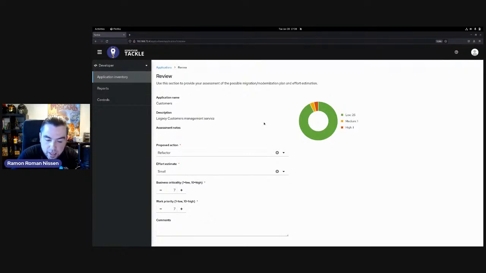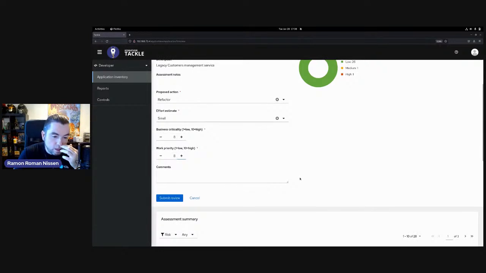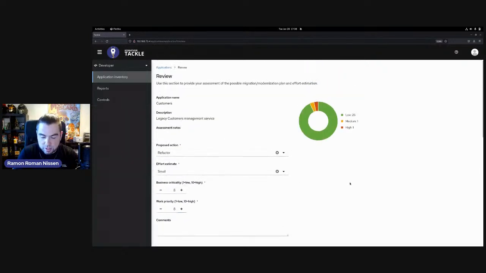But if we're only removing one library and adapting some configuration files, the effort will definitely be small. We can also document the business criticality and the work priority to work on it later. That's some meta information that could be interesting as well.